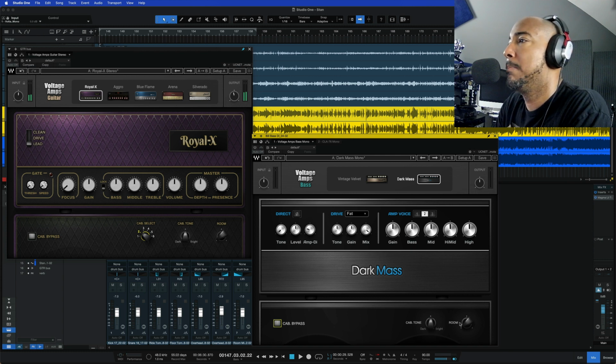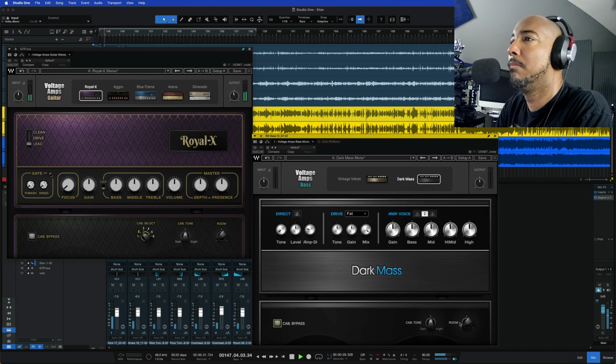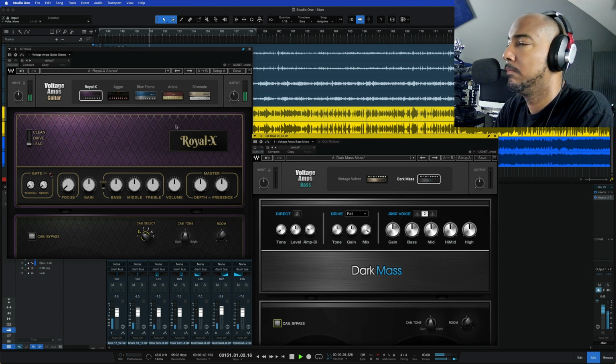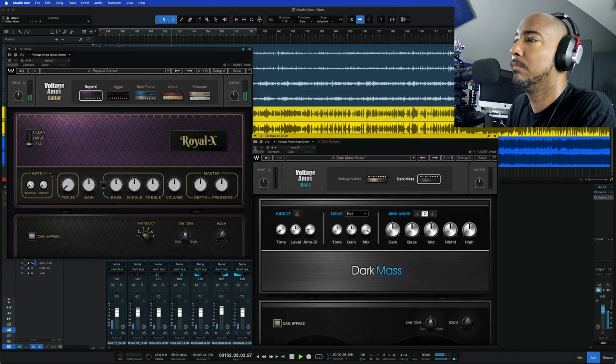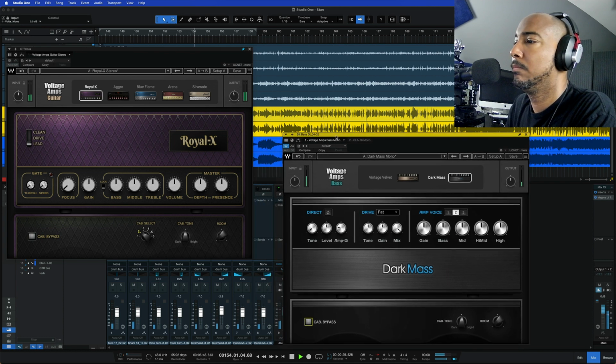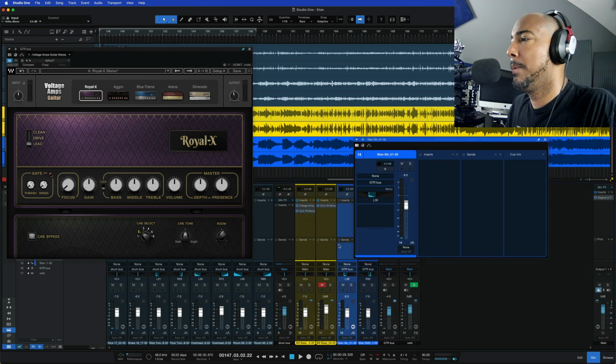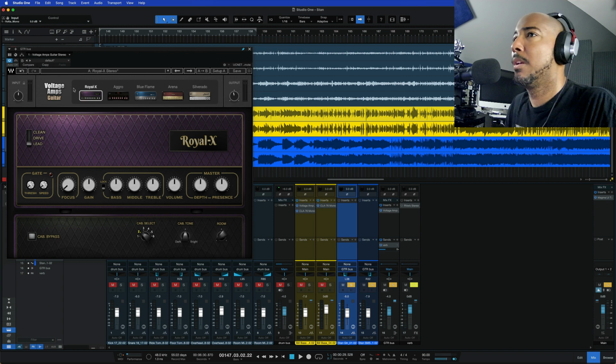I'm going to play this with these bypassed, and then I'll bring them in, and then we'll get to listening to some different examples with them. All right, so let's start with the guitars. Let's solo them and check those out first. We'll go through these five different amps, and we'll go through the clean, drive, as well as lead.